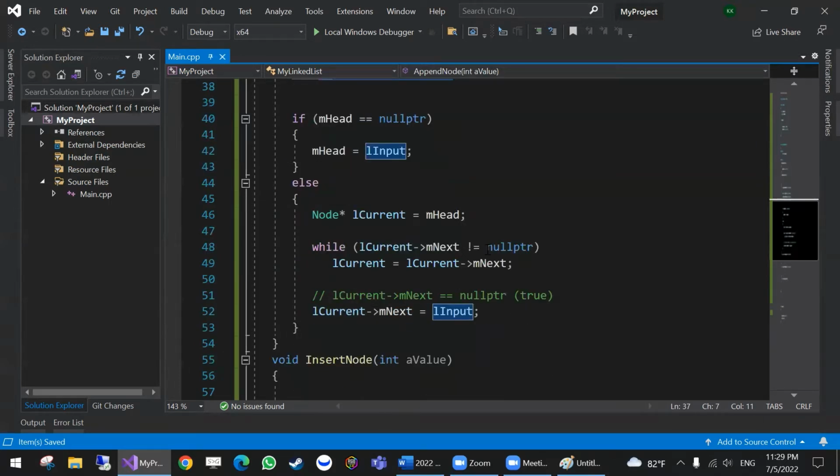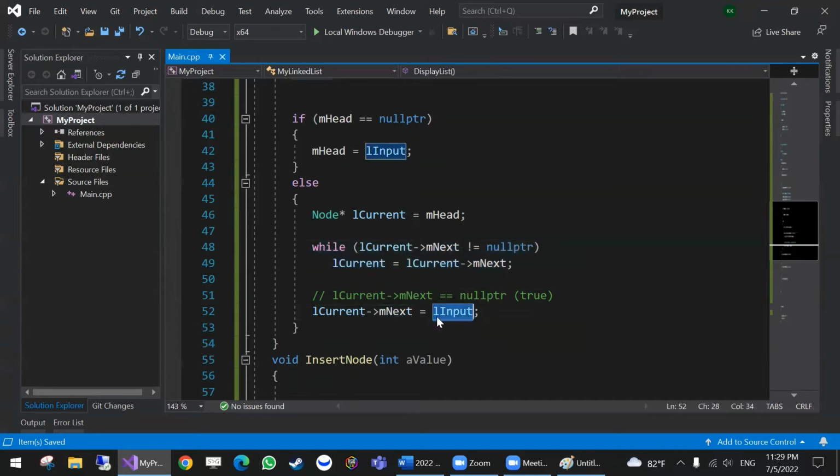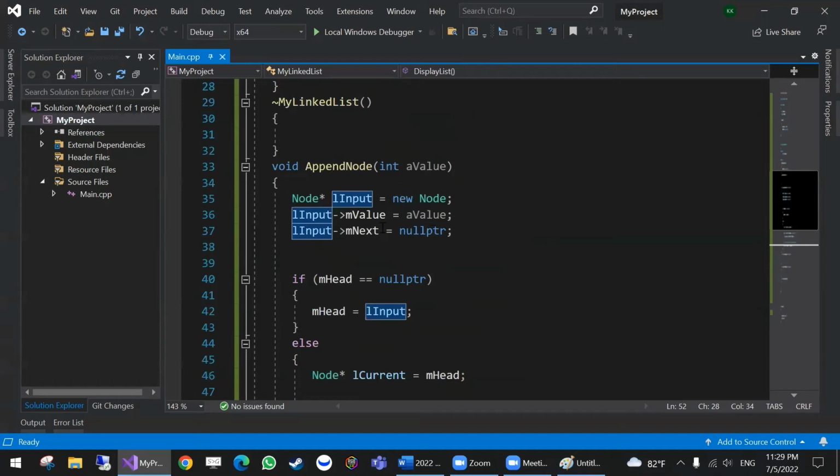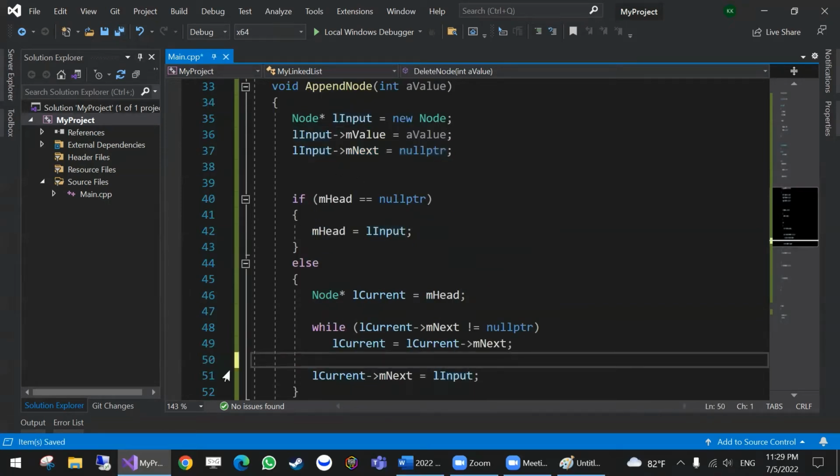It means next time I iterate, it's going to be valid, because the node that became the last node has its mNext as a null pointer. So next time I iterate, I'm going to detect the end of the linked list based on this status. Okay, so save. I'm going to take this out, save.